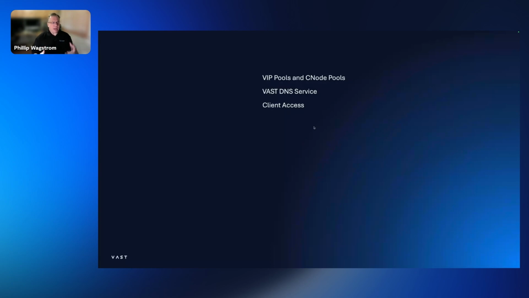We'll talk about the different client access methods that are available for clients to access the VAST data services, not only standardly, but to be able to implement high-speed connections to utilize as much bandwidth, as much connectivity as they have to give us the best performance.